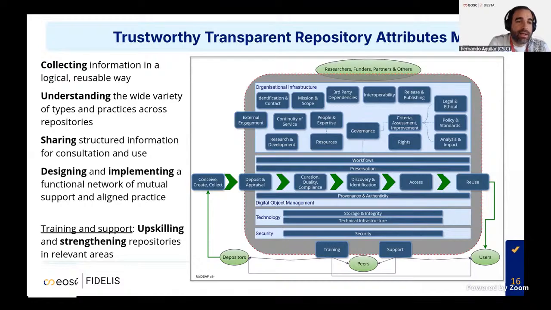As I said, at technical level, but also at governmental and policy level. The TTRAM allows you to collect the information in a logical way, understand the different best practices and solutions that you provide, and also helps you share that information with someone else who can help you identify some potential improvement. And it is very useful because it allows repositories to identify exactly where they need to be focused to get more training, for example.